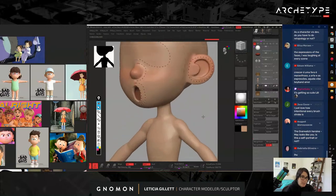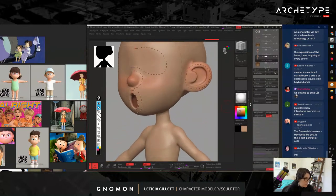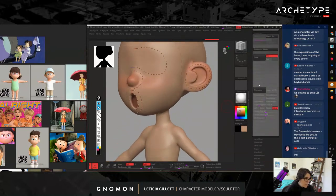So after I do this, like I said, I'm going to do a ZRemesher. Here inside the ZRemesher, I'm going to put about maybe 15K polys. And on the curve strength, I'm going to put super high, so it forces ZRemesher to follow my curves, hopefully. And that's that. Let's see what happens. I'm going to put 10K and see.